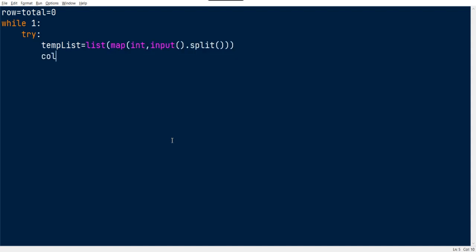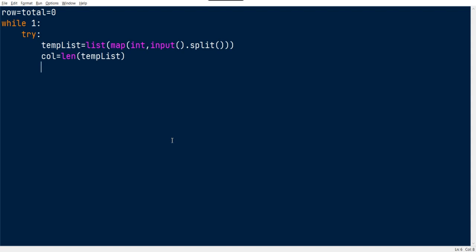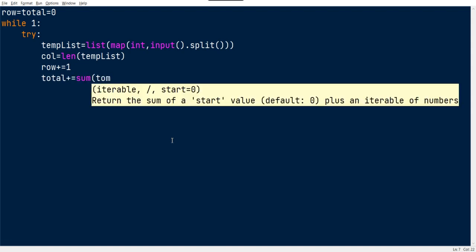So my column will be column equal to len of the temp list, and row will be incremented, row plus equal to 1, and total plus equal to sum of the temp list.